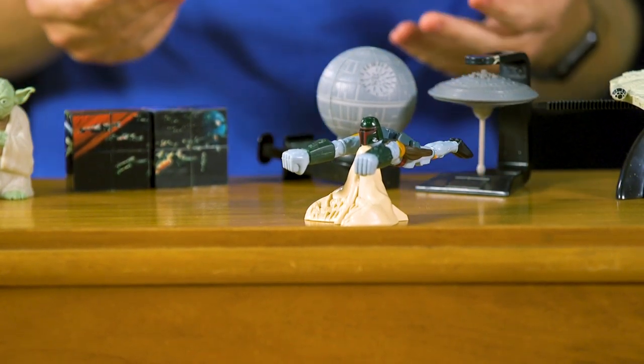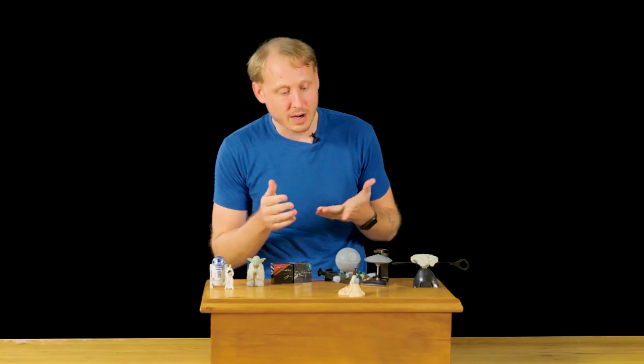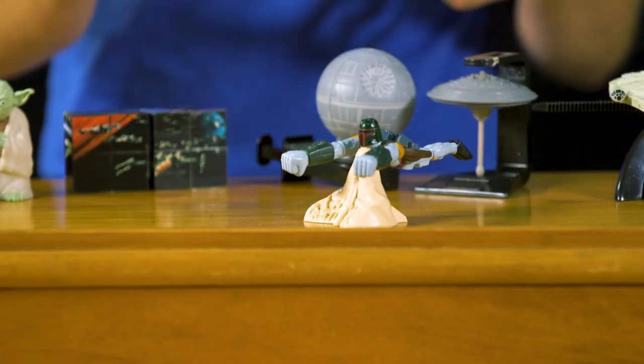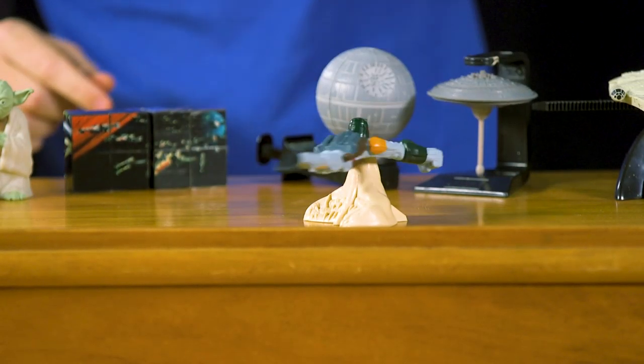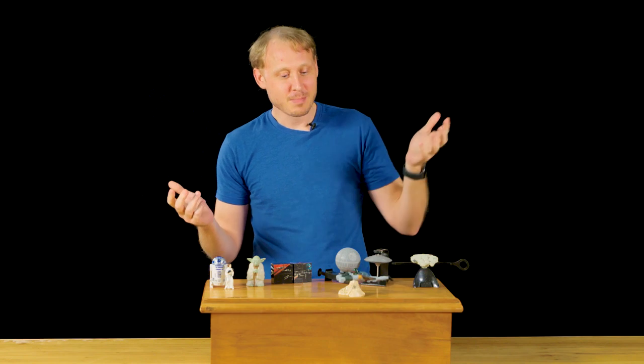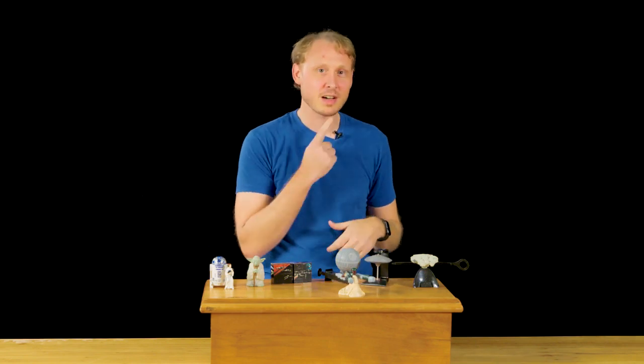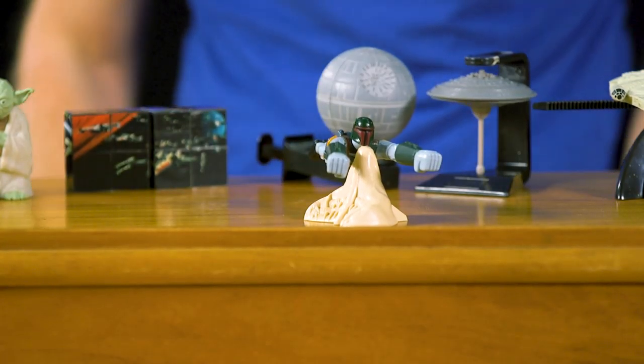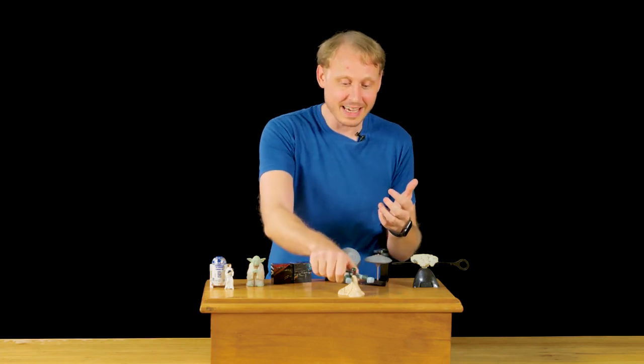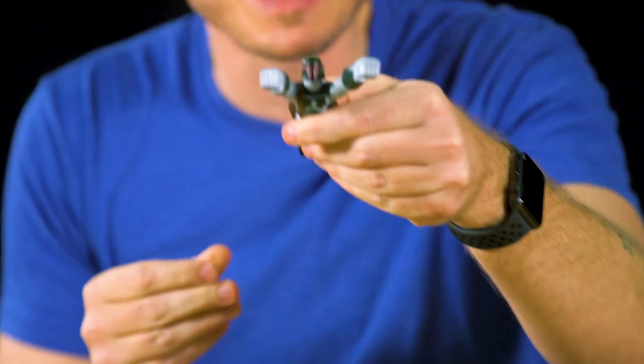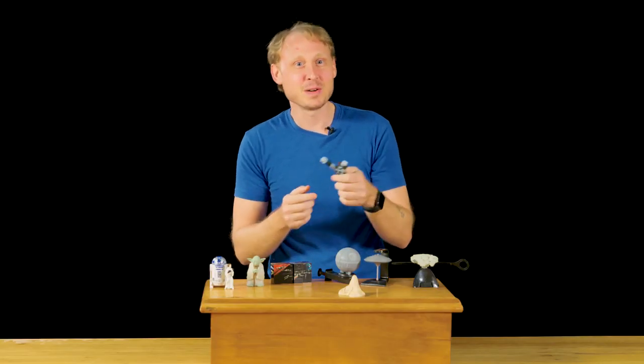I appreciate that part of the toy. I also think that the base being the Sarlacc means it's really two toys. But, what's really going on here is there is a weight in Boba Fett's hands and chin so that he is just resting on a point. I think that's the most brilliant thing in the world. Boba Fett is flying, but he's only contacting the toy on one little tiny piece of his chin. And, also, I think to make room for the weights, his hands are very big and his feet are very small. But, that's brilliant too because it's like a forced perspective thing. Boba Fett's flying right at you. It's science. But, it's also necessity.